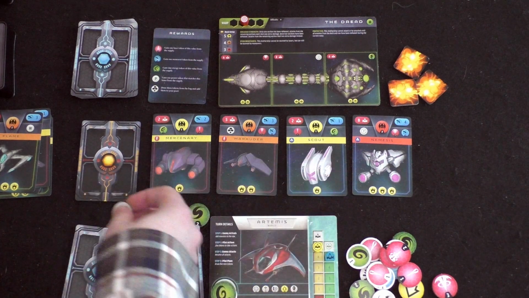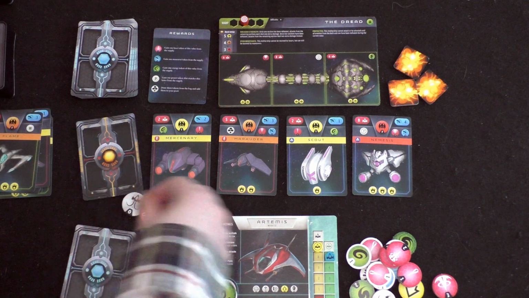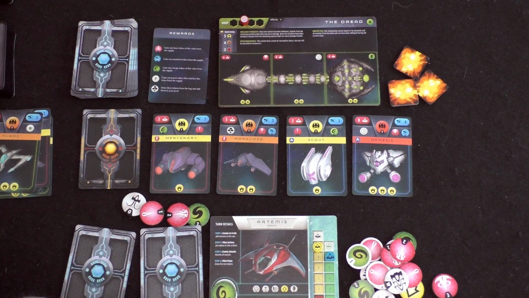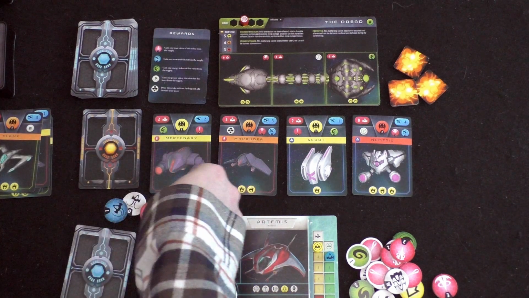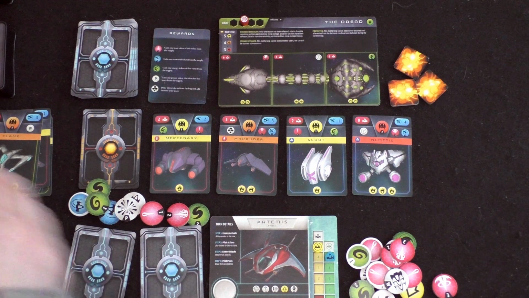What does W do? W. Warp ahead. Draw 3 tokens from the bag and add them to your pool. Well, I might as well just do that. There's no harm in doing that at this point. Yeah, because I don't think I've got 5 in my bag, or do I? All right, well, here's the 3. 1, 2, 3. And I also have these to work with.